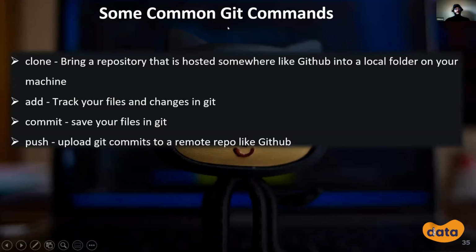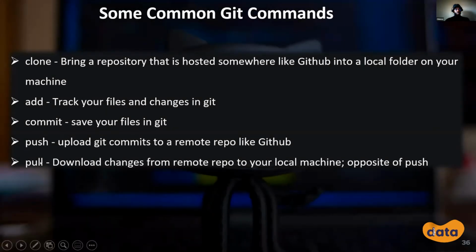So that's commit. And the next one is push, right? So Git is on your local folder, right? You install Git on your local system, you make your changes. Then for you to collaborate with a teammate, you have to push the project to an online repository, on the cloud, online. And that's where GitHub comes in. We'll come to that in a bit. So for you to push your local project to the online repository like GitHub, that's what push does. It uploads your changes or your commits to a remote repo like GitHub. And we'll see examples in a bit.